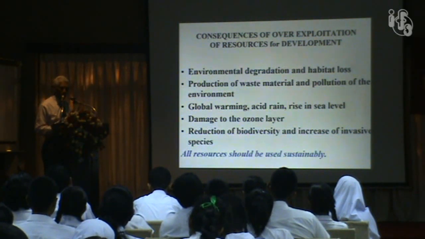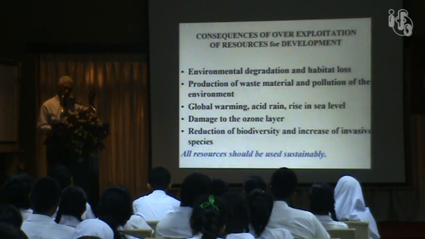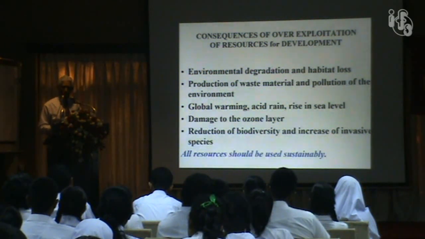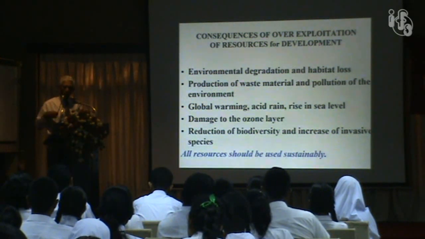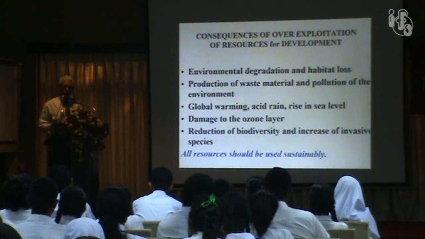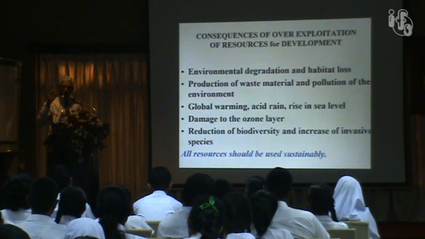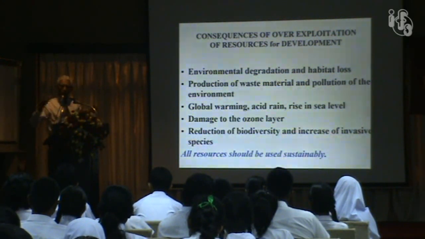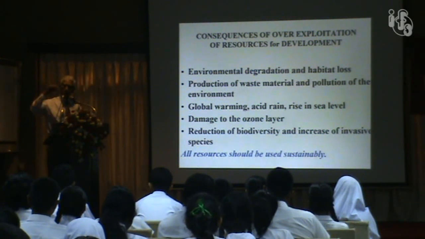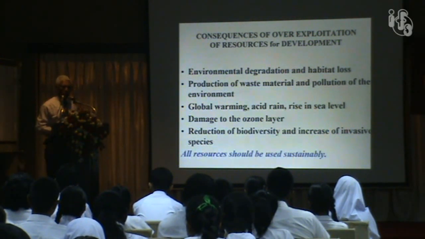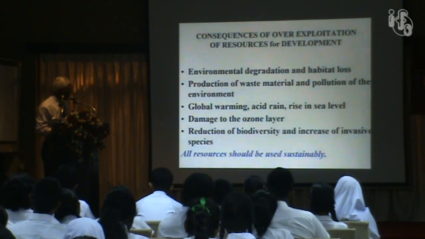Damage to the ozone layer, and that is the protective layer which protects us from ultraviolet radiation. And today it's been shown even in the health services. Why are these different types of flus, bird flu, this flu, that flu, that doctors are baffled with? Because the radiation mutates the viruses and microorganisms so rapidly. When you apply some drugs or find a cure, another generation has started, because mutation is very rapid due to excess UV radiation that we are getting.